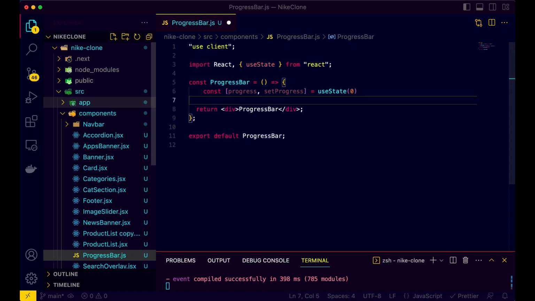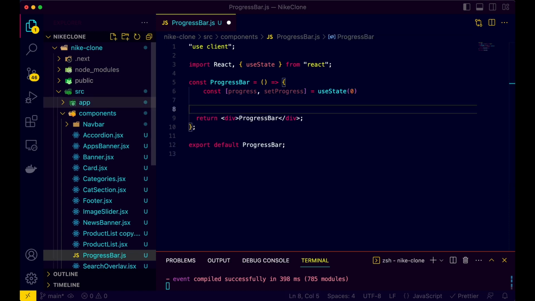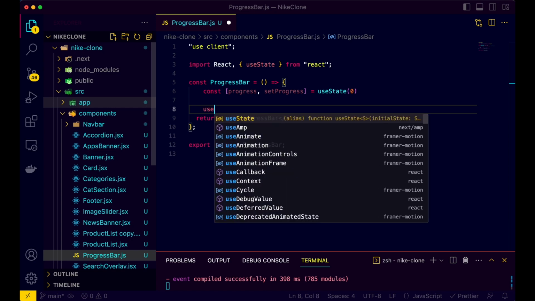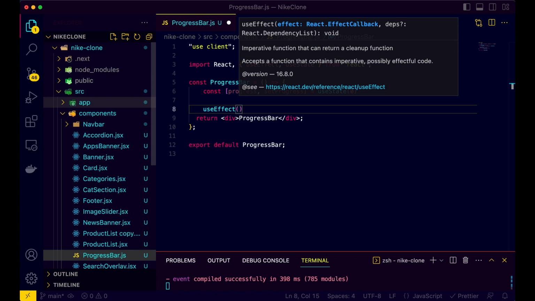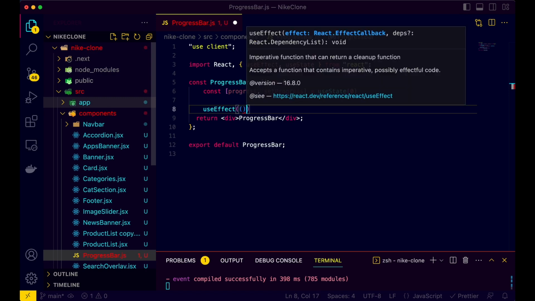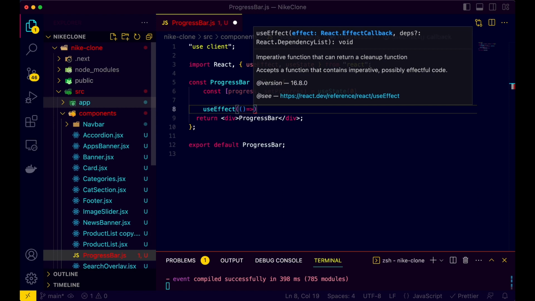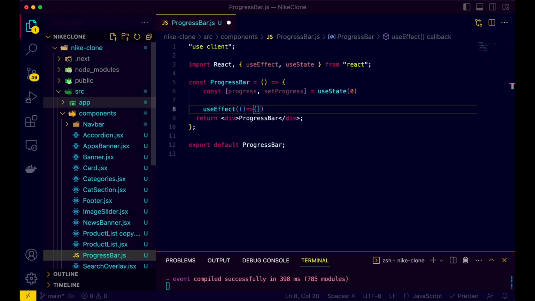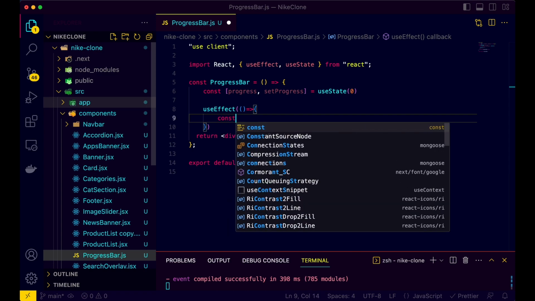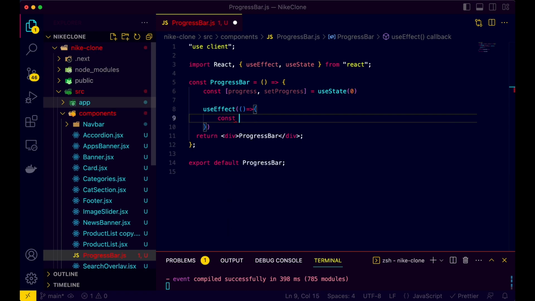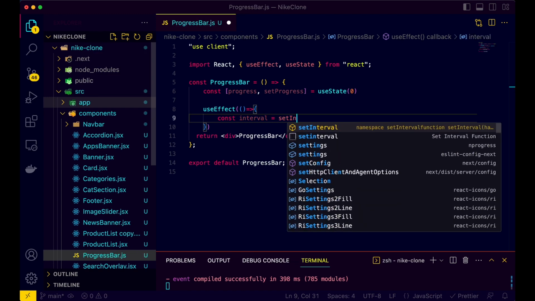After that I'll be using the useEffect hook. So useEffect is a function, and this useEffect function will also take a callback function as usual. So I'll define it just here, and inside the curly braces I need a const, and we'll call it interval because I'll be using the setInterval function here.